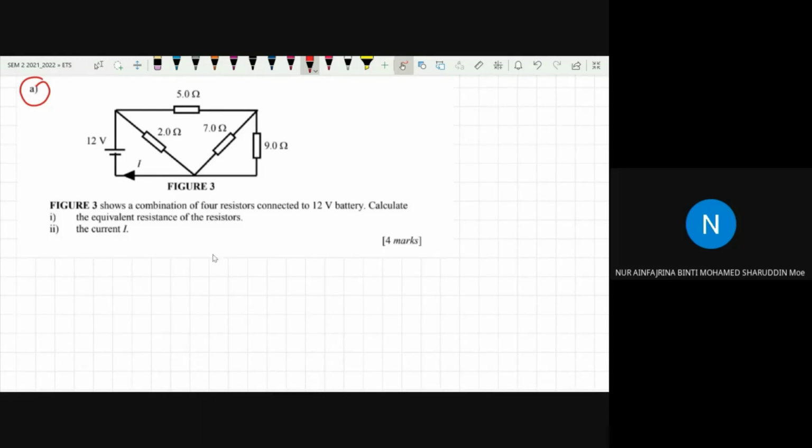Okay, so for this question, Miss akan bagi hint. Okay, macam mana kita nak open circuit ini untuk bagi faham. Okay, first of all, bila awak dapat circuit yang sengit-sengit macam ni, lukis daripada bateri dia dulu. Okay, so kita Miss draw macam mana? Okay, so Miss dah draw yang ini.